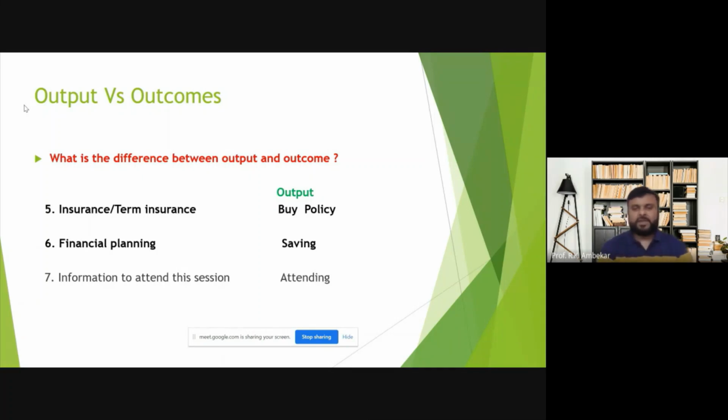And this is a very critical area. Now, many people buy insurance, they buy policies, and after some years they realize that whatever insurance policies they bought some years back are not good policies.